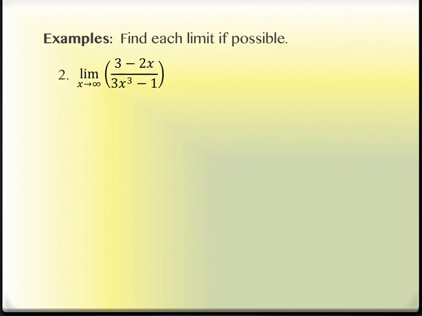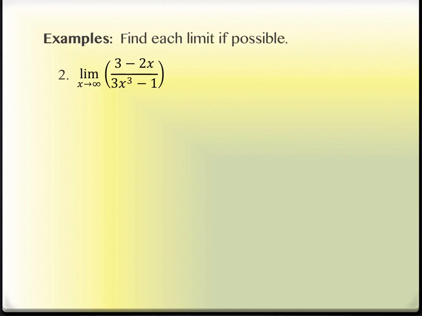All right, so we're going to take a look at this one. Now, this one's a little different. This one says the limit as x approaches infinity of 3 minus 2x over 3x cubed minus 1. And it can't be done exactly like the last problem. How is it different in a way that matters? The denominator has what in it, Jackson? Not just the x, but a constant. So it has 2 terms, right? The denominator has 2 terms, or you could say that the denominator has subtraction involved.